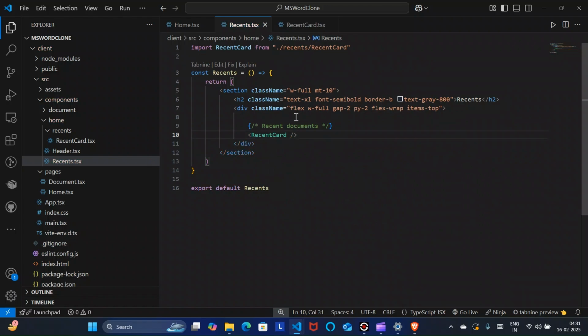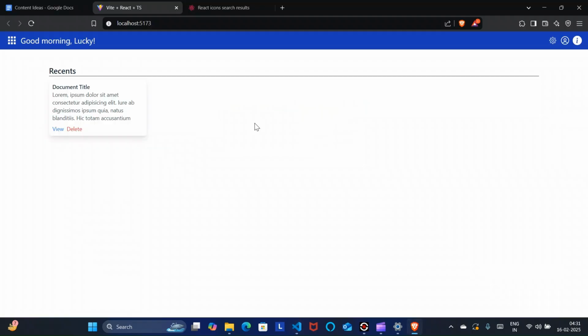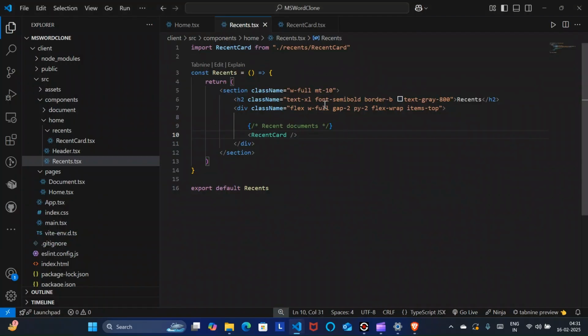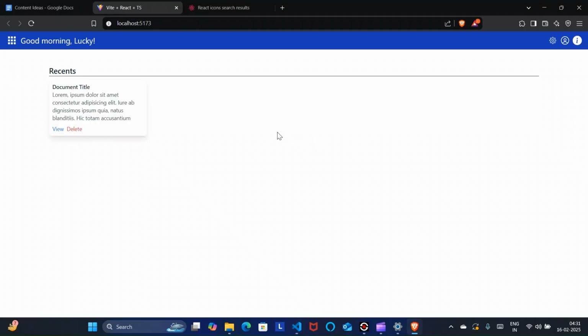Recent card. As you can see, nothing has changed. Alright, so I will be looping through an array later on, but that is how you build the recent card. Okay, and we'll be then passing the props. For now, this is it in the recent section.